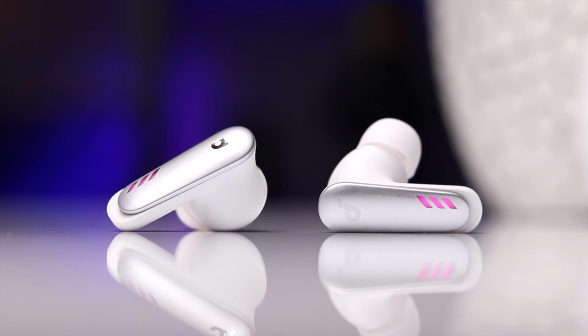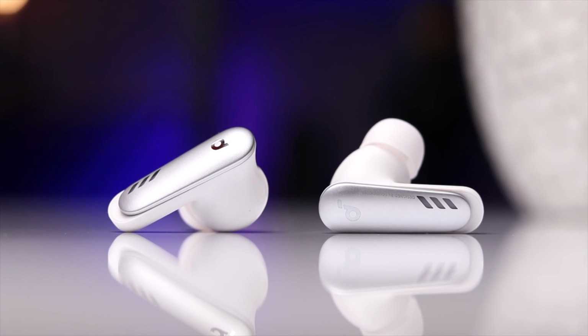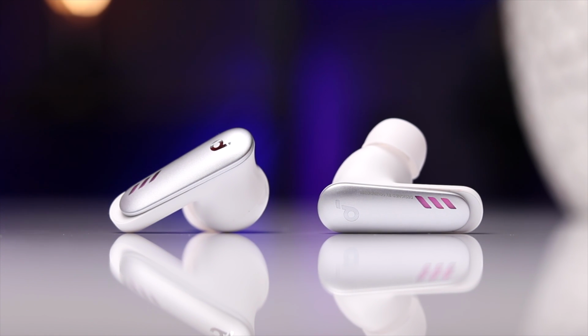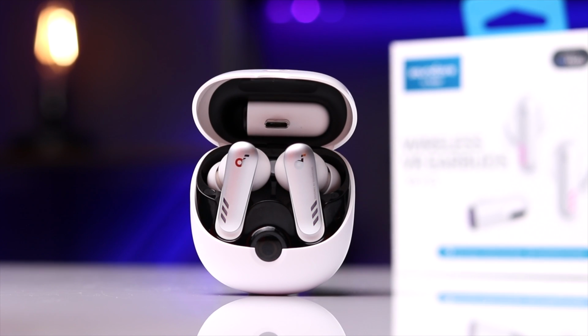So overall, I think these are an excellent option for those of you that take gaming serious. Again, ultra low latency, and as usual, you're getting an amazing experience when it comes to the Soundcore app. Really good sound quality and just really good performance across the board.